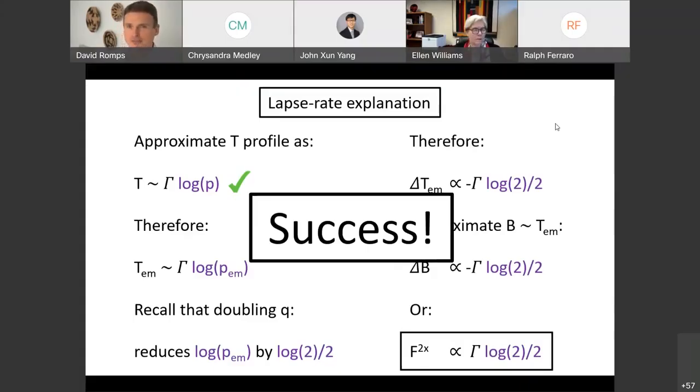But let's probe this just a little bit. Have we really succeeded? I'll note that this explanation is found in textbooks, it's found in the peer-reviewed literature, but let's take a closer look. Remember, in this explanation, we haven't used any information about CO2. We used this general idea that tau is proportional to Q, it's proportional to kappa, it's proportional to pressure squared. These are generic statements. It wasn't specific to CO2. So we've used no information about carbon dioxide in this derivation.